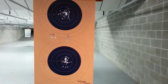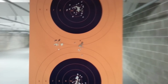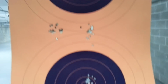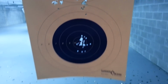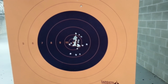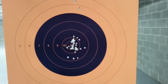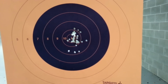Alrighty, there's the final verdict. About 125 rounds: there's 20 rounds over here, 20 rounds here, about 50 rounds up here, and about 50 rounds down here. So I think it shoots pretty good. This is the Ruger Mark III, 4-inch barrel, standard tapered, blue, new. Made in 2010, bought it today. Brand new, unfired. Today's the first maiden voyage. It's proven itself really well.